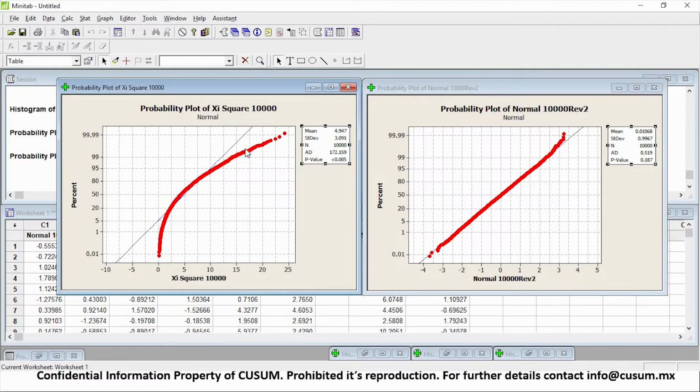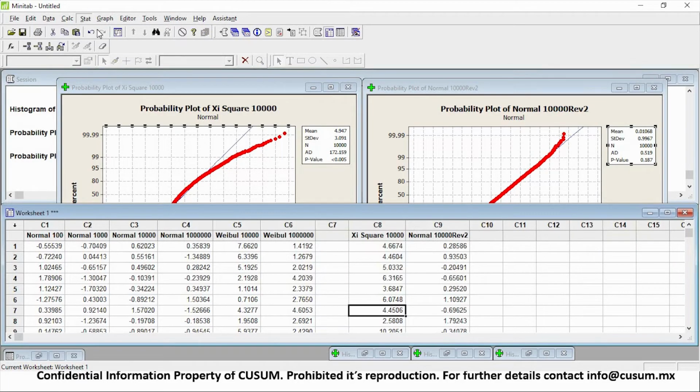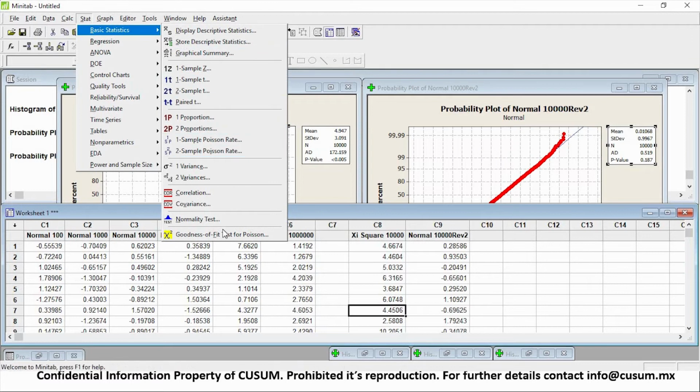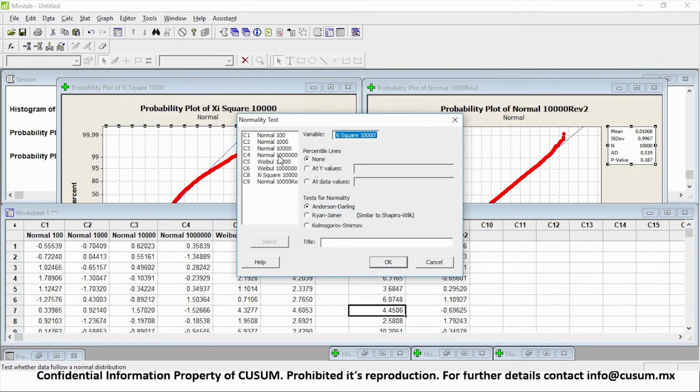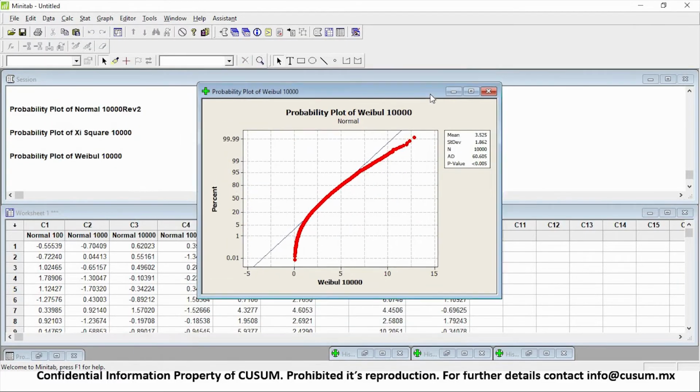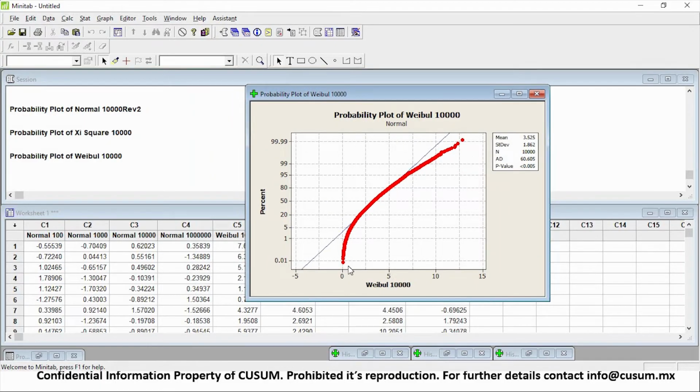Now, on the other hand, if your data is not normal, you can also analyze it by looking at it. If you see this right here, you can say immediately, without even looking at the p-value, that this data is not normal. However, if we run the same analysis for our Weibull data, the normality test, we're going to grab the 10,000 Weibull data points. Note, don't grab the 1 million because otherwise it will lag. You can see the exact same thing.